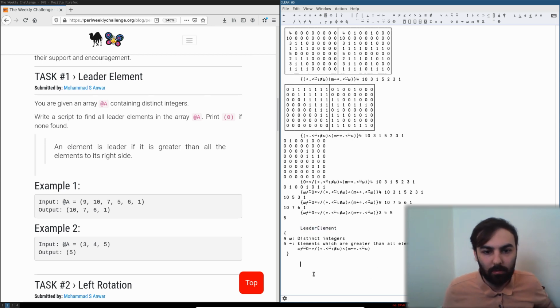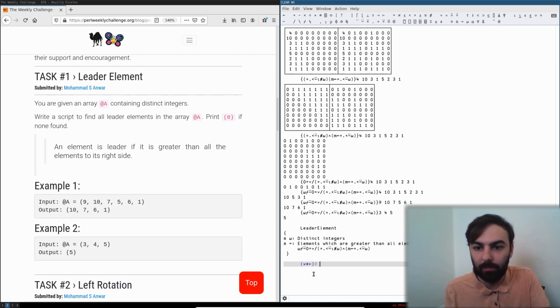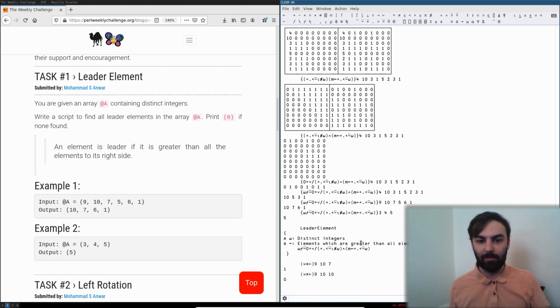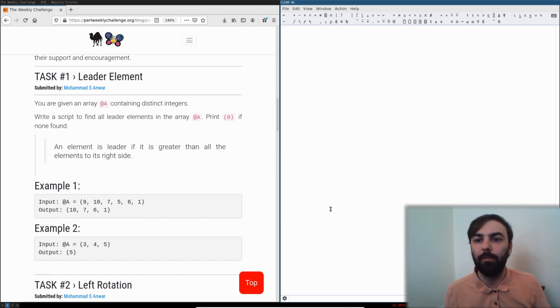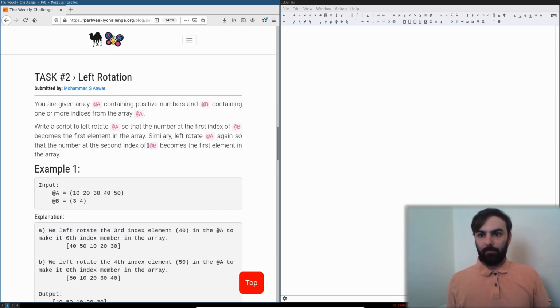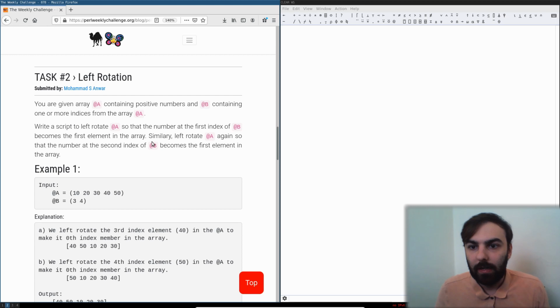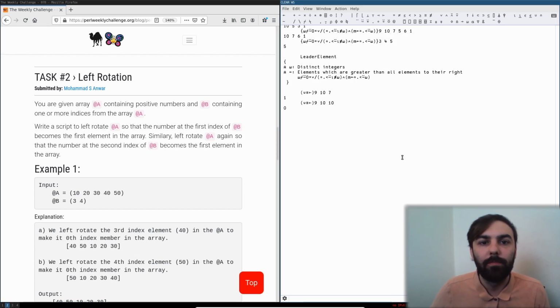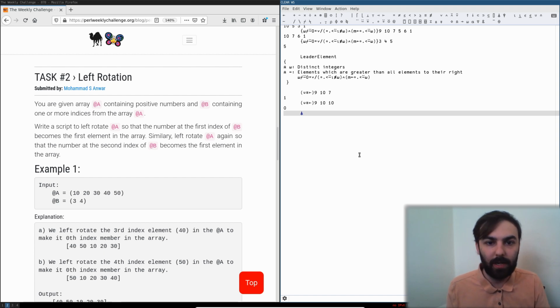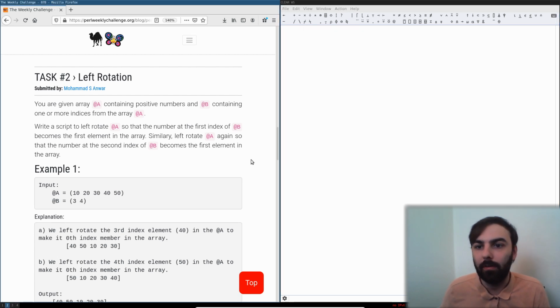If we want, later I can check for distinct elements, and that's just unique matches the original. So, for example, 9, 10, 7 is unique. 9, 10, 9, 10, 10 is not. Alright, but I'm going to move on now. An array can't really be asked to do that. But if I did another version of this with grade, I think I could do a high rank major cells comparison, but I'm not going to do that today.